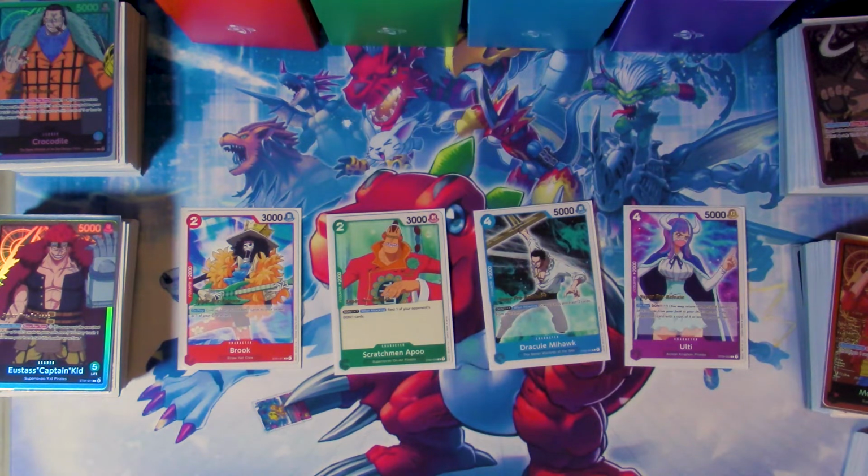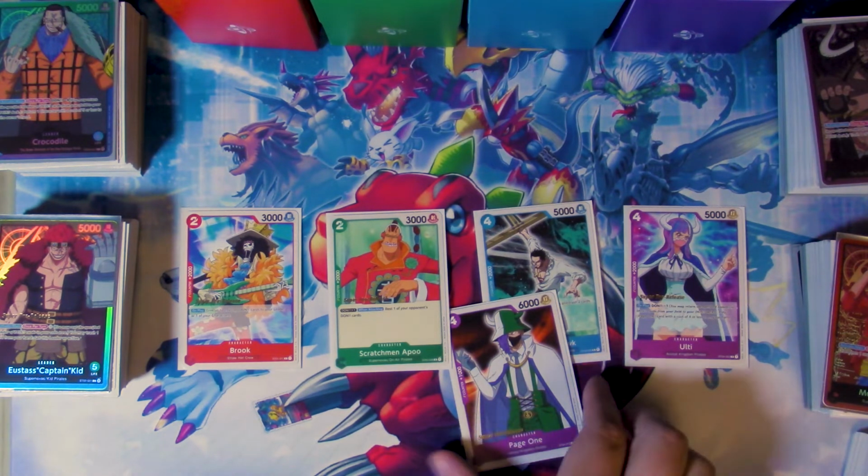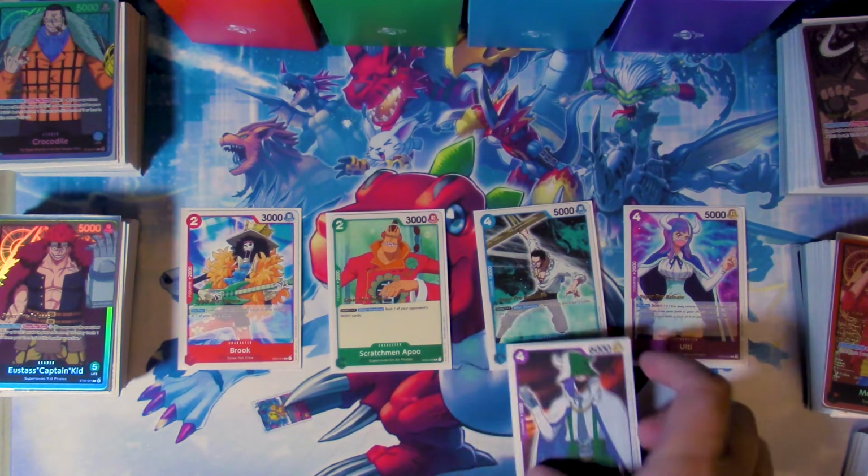Ulti, actually, goes very well with Page 1, this 4 cost 6,000 power that I just showed earlier, because her ability lets you take a Dawn from your play area, your cost area, and put it back into your Dawn deck to play him without paying his cost. So as early as turn 4, you could have a 5,000 and 6,000 power body on the board.